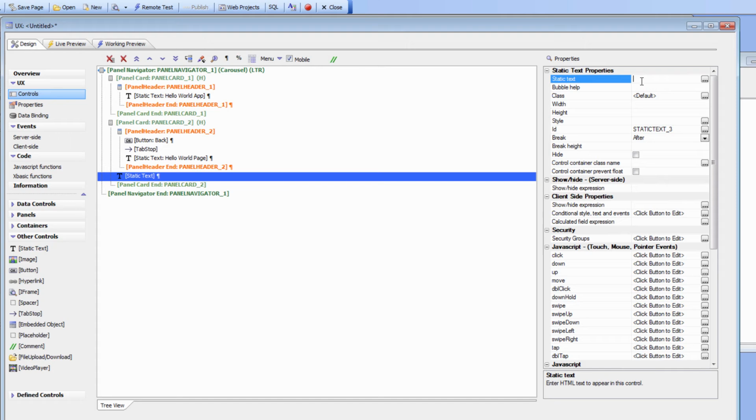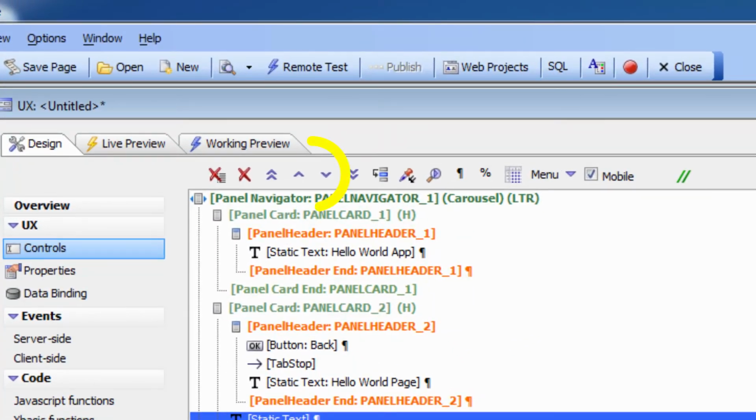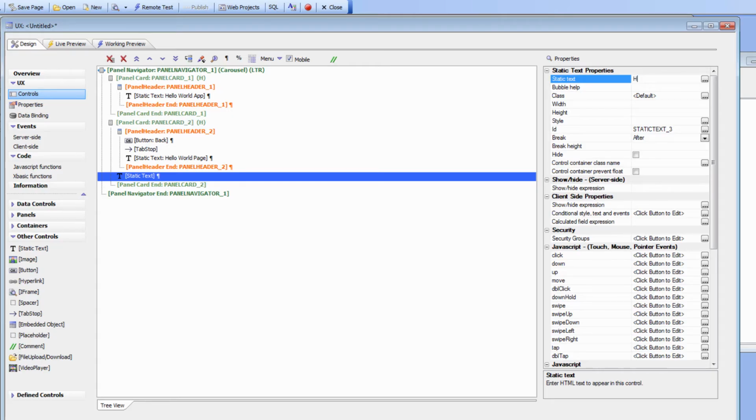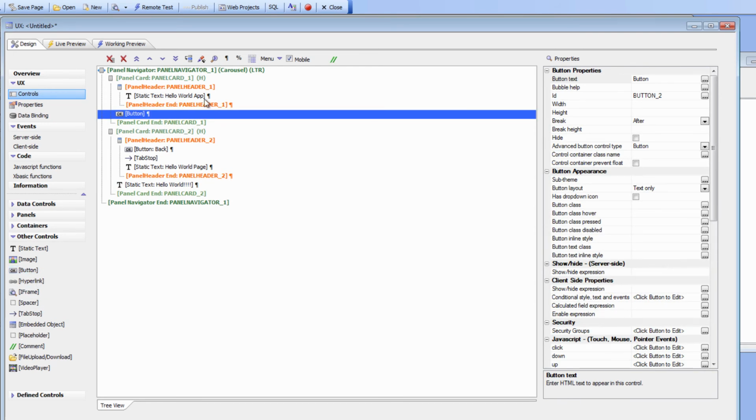If you ever accidentally put a control or a container or a panel card or a panel navigator into the wrong place by accident, you can move them to the correct position by clicking these up and down buttons. So, back to the static text control. We'll type in some text, and we'll jump back to the first panel card and add one more button below the panel header, and we'll label the button with the words, "Click Me."